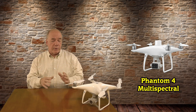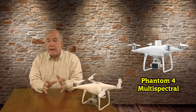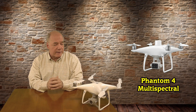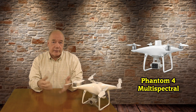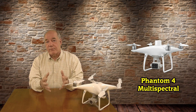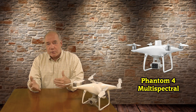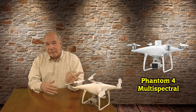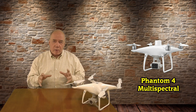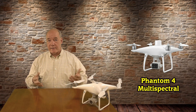Alright, let's get into the drone. There are two major innovations this drone provides that I think are going to really change the game for farmers and land management professionals — to help them with things like pest control, irrigation, pesticides, and all the other things farmers have to worry about. If you're a land management professional, you're looking at things like erosion, how much water gets into a field, whether there are pollutants coming through, and whether temperature is changing. This drone does a good job of helping with both of those types of activities out in the field.